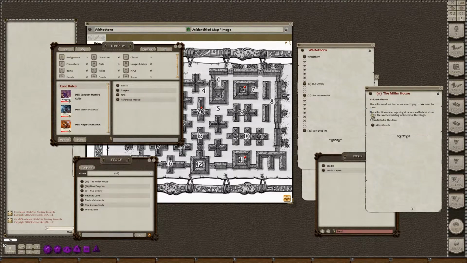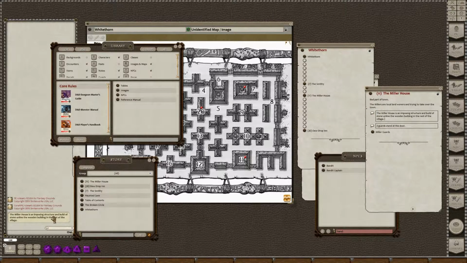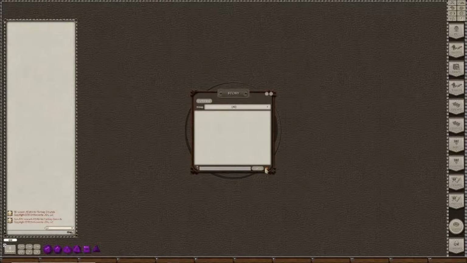By highlighting a chapter, you can go into the text section and create text to show to the players. So that's a dialogue that will then, if you click on the dialogue bubble beside it, be shown. It will appear in the chat window and it will be visible to the players. You can format text in other ways as well for your own benefit, so that you can highlight particular bits of text. So that's how you make descriptive text visible to the players.